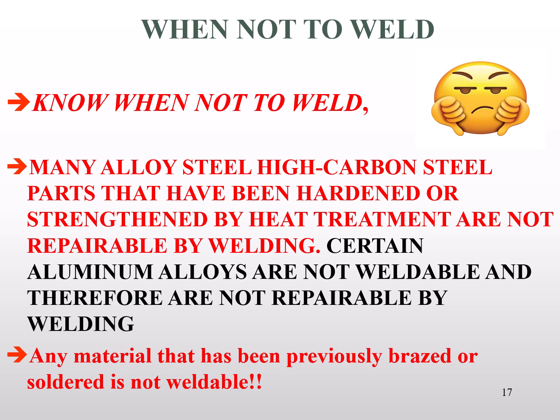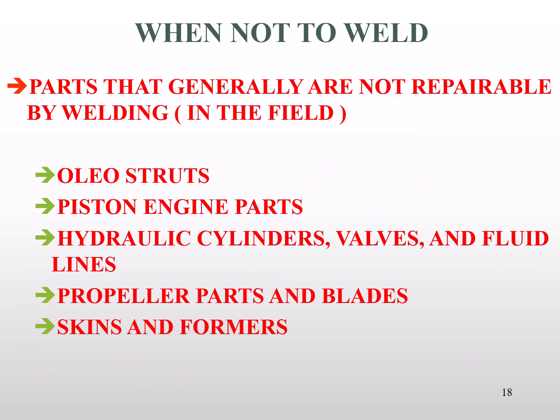Now, any material, this is another rule, it's very important to know, if it was a previously soldered or brazed joint, it is not eligible to be welded. We will speak more about brazing and soldering. It is not a welding process, and it creates a circumstance where a weld will never be reliable if we try to go behind them to create a repair. Now, we're going to begin a list of what not to weld. And here's your listing. Oleo struts, generally they go through a plating and hardening process.